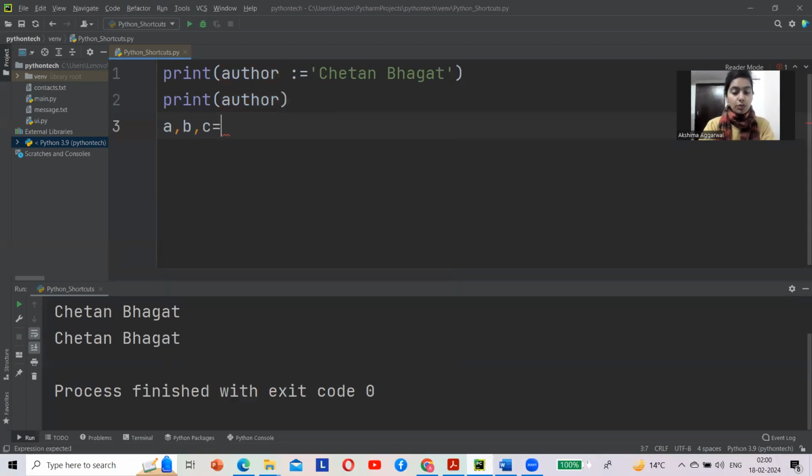C equal to, I'm just taking. Now let's print the values one by one.